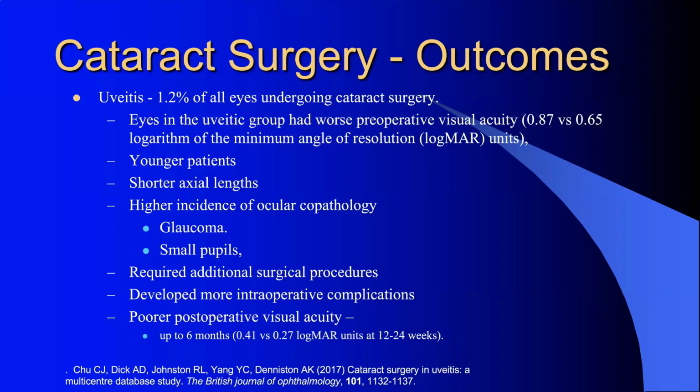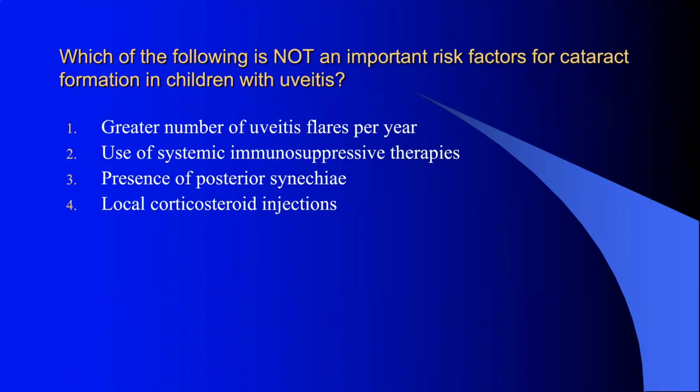So if you look at the general disease process of cataracts associated with uveitis, patients who have uveitis who undergo cataract surgery don't do as well visually. But if they're well controlled, according to the MUST trials, where patients are being seen by uveitis specialists and have good control of inflammation, the outcomes are better.